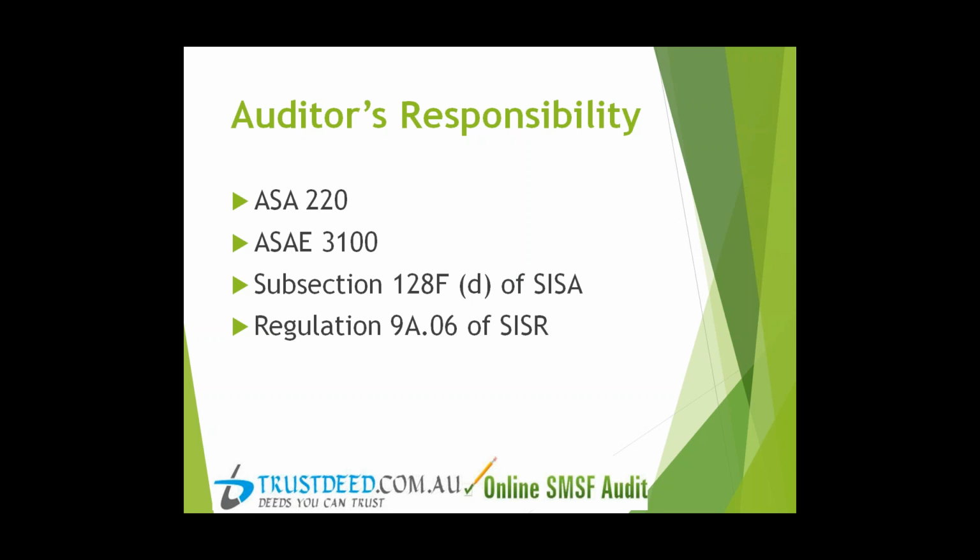ASAE 3100 requires compliance with the fundamental ethical principles on compliance engagements, for which the concept of independence is integral. The SIS Act and the SIS regulations also require the auditor to comply with auditor independence requirements which are prescribed by the APES 110, which is the Code of Ethics for Professional Accountants. This all applies regardless of the size or simplicity or the level of complexity of the fund.